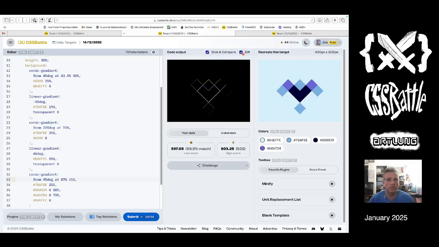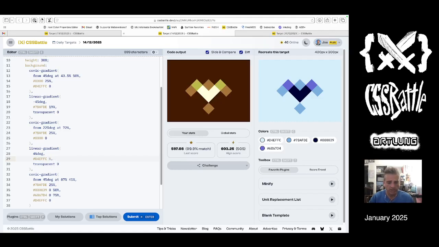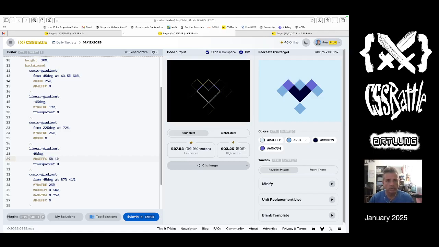So close. All right, so these linear gradients, the second linear gradient coming in from 45 degrees, I think is a problem. 58, 59, 0.1, 0.2, 0.3, 0.4, 0.5, 6. Oh, that's less. 58.1, 4, 5, 6, 7.